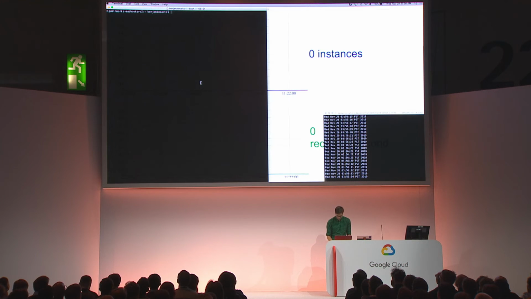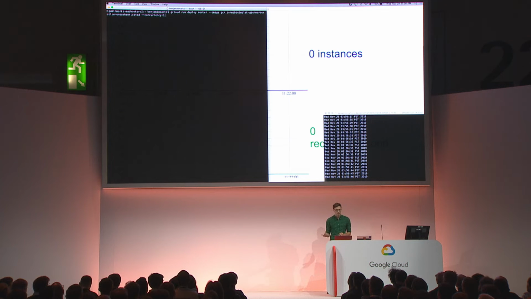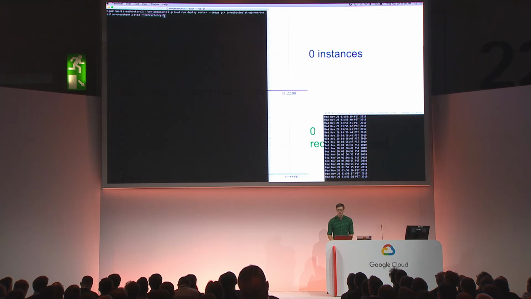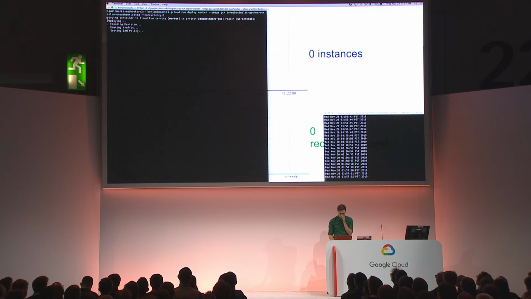So this is my deployment command. I'm not a PM. I don't copy-paste this. I just ran it earlier this morning and already have it in my bash terminal. It's a very straightforward command. It's just like what Jason was showing you earlier. We've got an image that's stored in GCR. It will burn CPU for a second and then respond. And for the first part of this demo, we're going to set the concurrency to 1. So this instance can only handle 1 request at a time.